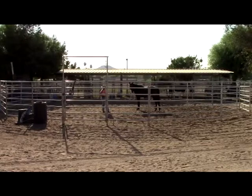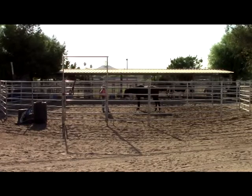Just trying to decide. Go, stay, get more pets, walk over to the other horses. Just not sure, but I'm letting her make her own mind. Letting her make some decisions. As long as the decision isn't turn and kick me, I'm not going to do much else wrong.